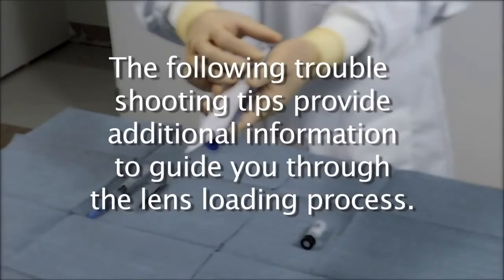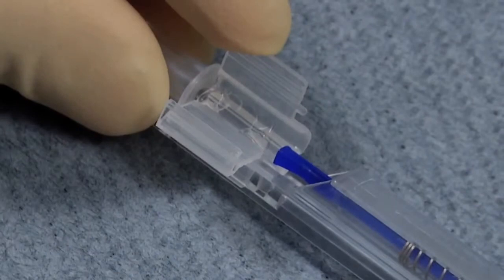The following troubleshooting tips provide additional information to guide you through the lens loading process. When closing the cartridge wings, note that if the cartridge is closed too far, the leading haptic may be pushed into the tunnel. This shows the correct method of only slightly closing the cartridge wing prior to lens compression.